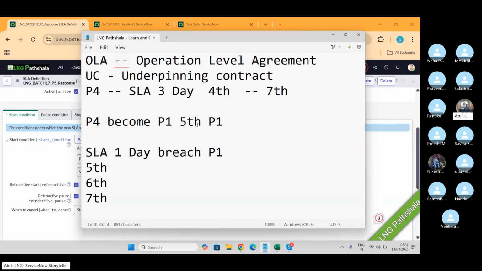Sir, we are increasing the priority for your incident, in 1 day you will get a response. Again you call. We are making it a P1 now, you will hear in 30 minutes. Now tell me from where you started the SLA: when it became P1 or when it was raised first?